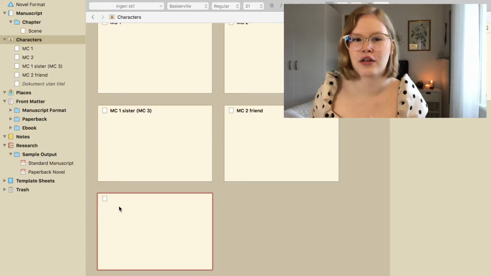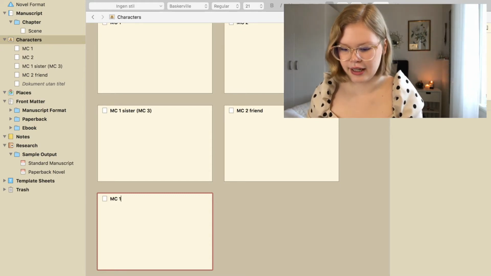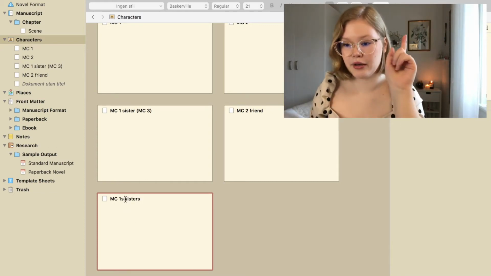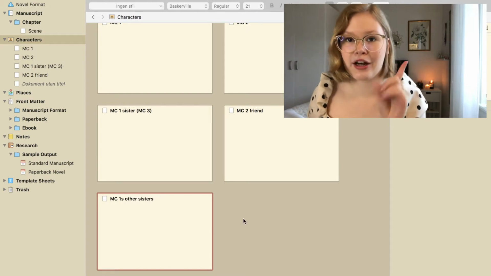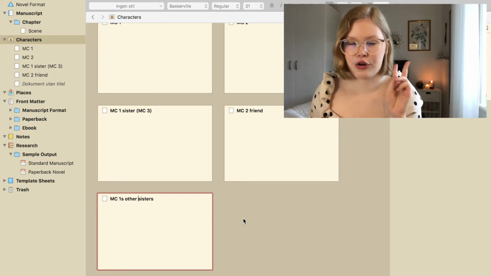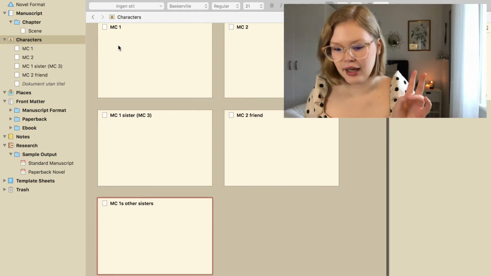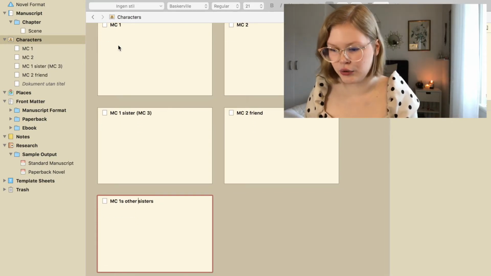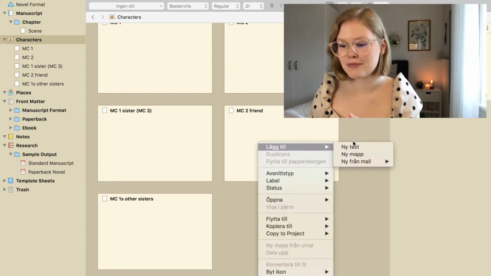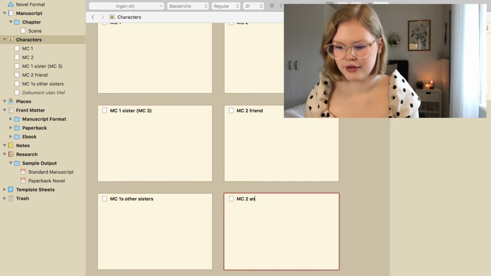Or I do one document for all of those characters, because you are going to get why I'm saying this. The other side characters in this book that are going to play a big part of the book are my female character's sisters. I have my main character 1, the woman that we are following in this book. Then we have main character 3, which is her sister, and then they have a lot of other sisters that are going to be side characters. That is definitely set in stone, but then I don't know if my second main character is going to have a lot more friends. Maybe I'm just gonna put in MC2 another friend.